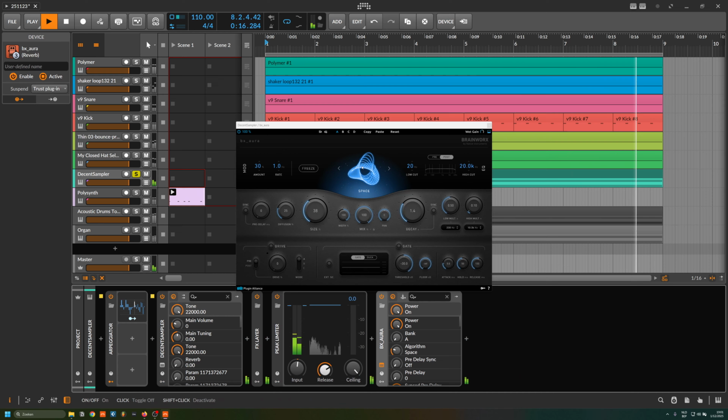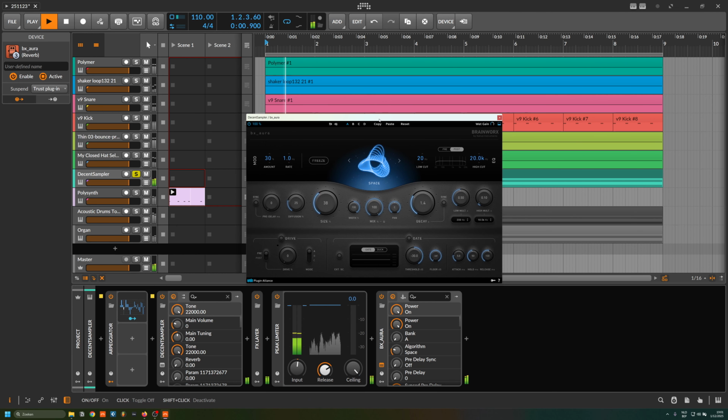It's one of my favorite reverbs from Plugin Alliance, from Brainworx, with just some space to add room, atmosphere, whatever. Didn't do a lot. I think I just lowered the size and the decay and turned up the mix.